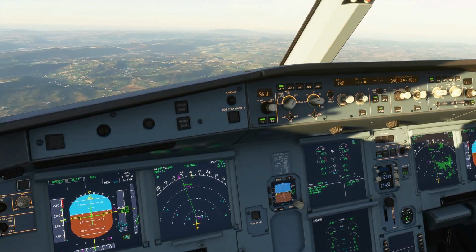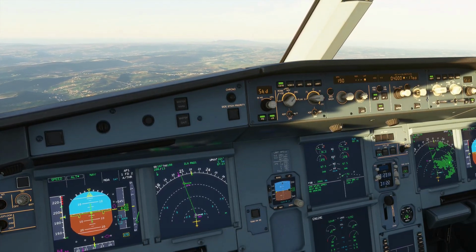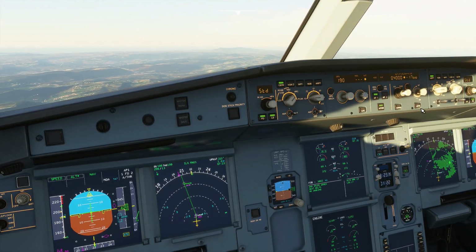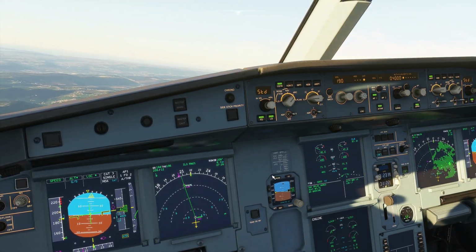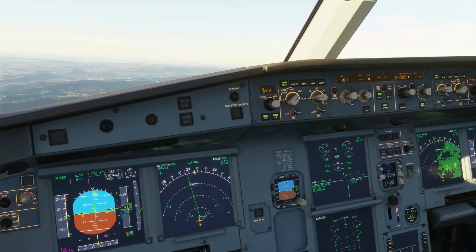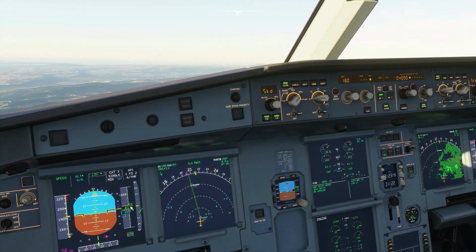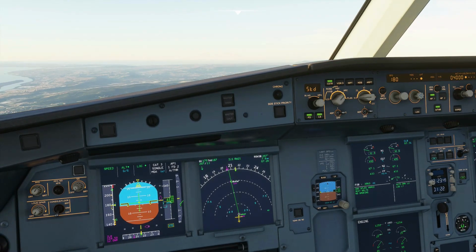Okay, now we can actually start dipping it out normal. Okay, so we have the localizer active and the approach active, so I'm just going to go ahead and arm the approach. And it's going to capture the localizer. And there goes my worries of maintaining altitude. Now it should just use the localizer and glide slope as a reference. Yeah, it is. It's doing good there.